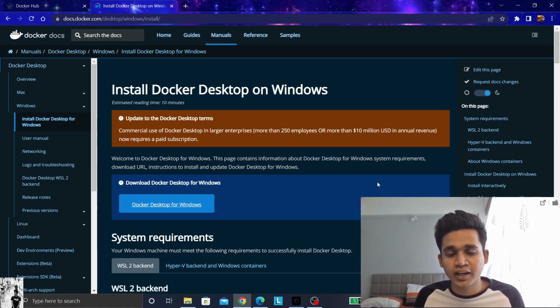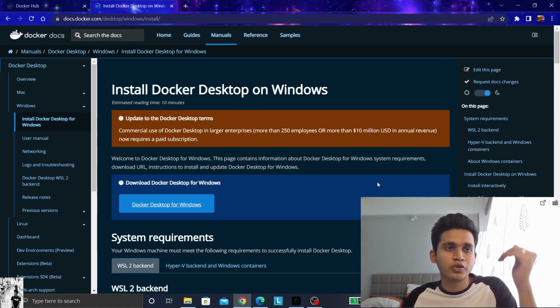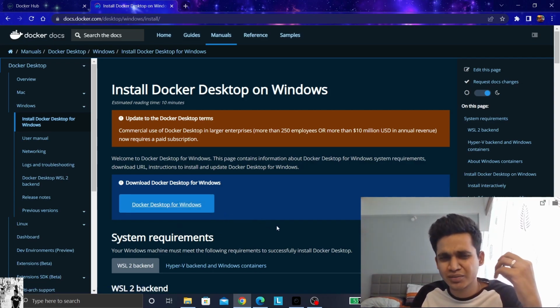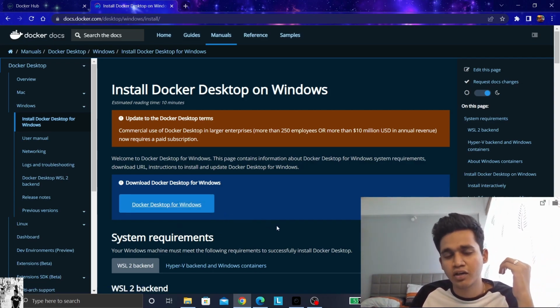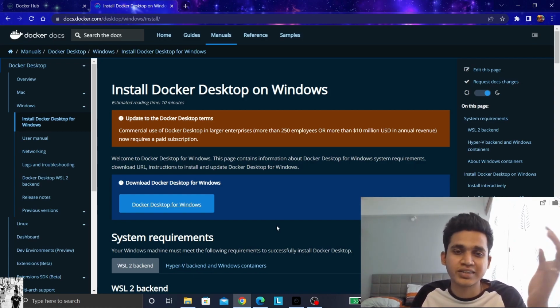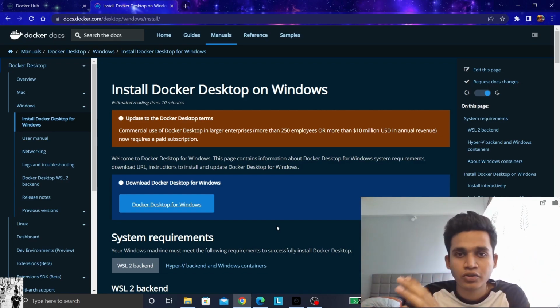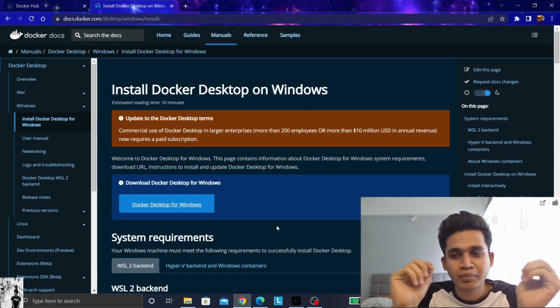So first we're going to start with Docker installation. Okay, so you can visit the official Docker website, Docker docs, docker.com, from where you can download Docker Desktop for Windows. So basically it's just a graphical user interface which is going to show you all the images and containers. Okay, so whenever I'm saying container, it means an isolated environment. Okay, for now just keep that in mind.